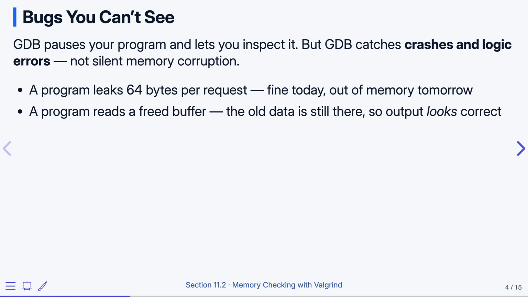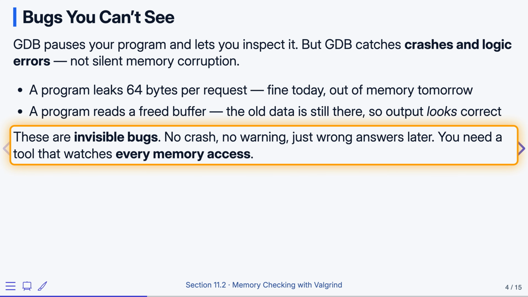Most of the time, the old data is still there, so the output looks correct, until a different allocation reuses that memory and the program silently returns the wrong data. These are invisible bugs. No crash, no warning, just wrong answers later. To catch them, you need a tool that watches every single memory access your program makes.